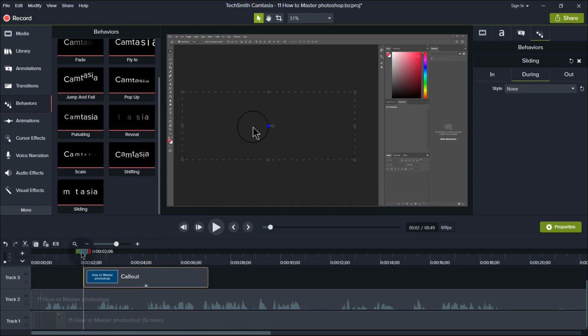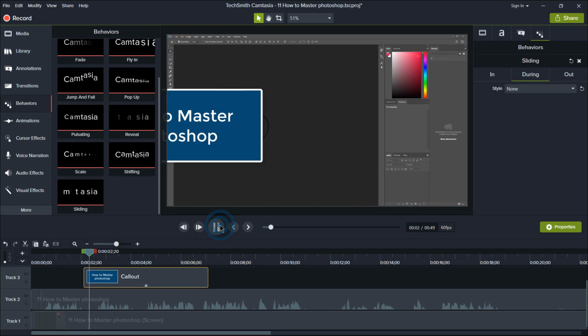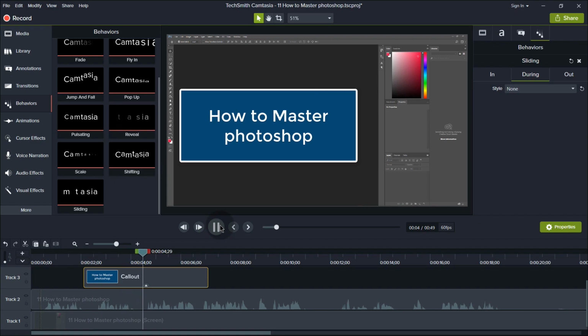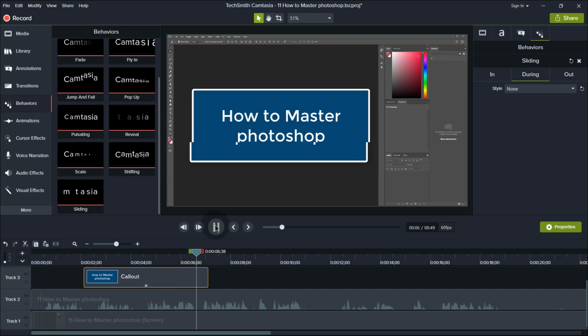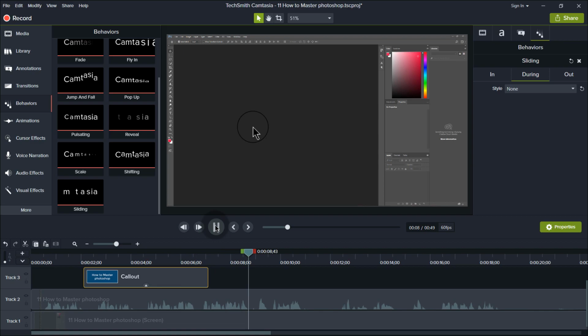But if you remove that, if you remove the fading, if you want to master Photoshop, the best way to do it is for you to watch as many tutorials as you can while practicing what you learn. So keep practicing and keep learning more, and that will make you a master in Photoshop.